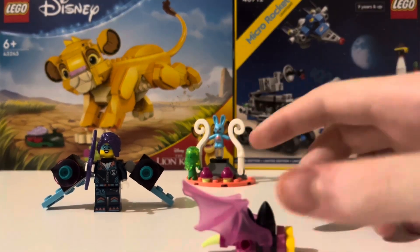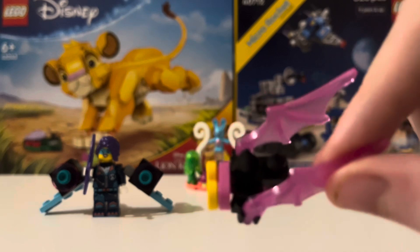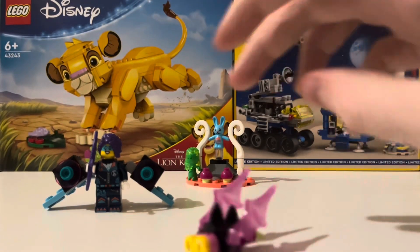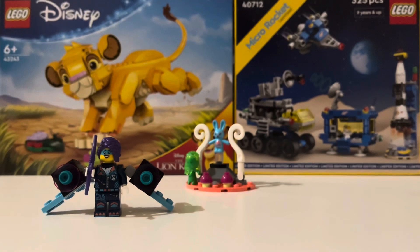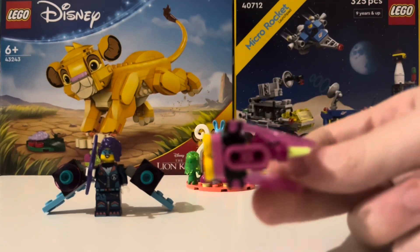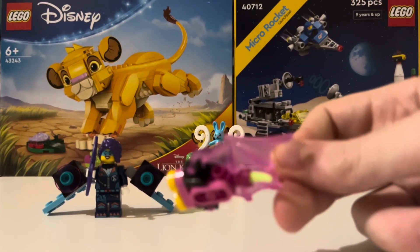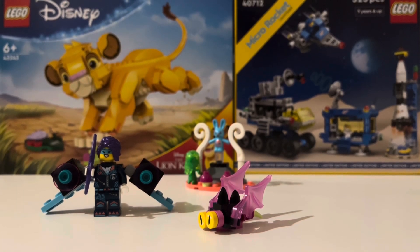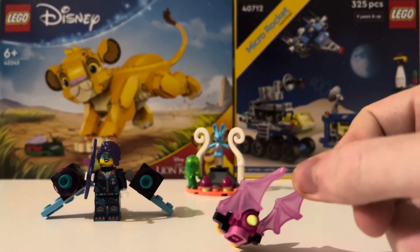I want to focus a little bit more attention on this flying creature, because it has a lot more interesting pieces than you'd expect. Not just the eyes and the wings, but it's got that modified 1x2 plate with the two plated barbs, and at the back it's got that spring green small horn. A lot of people confuse the spring green for being glow-in-the-dark, but it's actually not glow-in-the-dark. And its body is actually built on a magenta camera piece. The focus is a little all over the place when I transition from short to long focus with my iPhone camera, but you can make out the end of the camera right there.